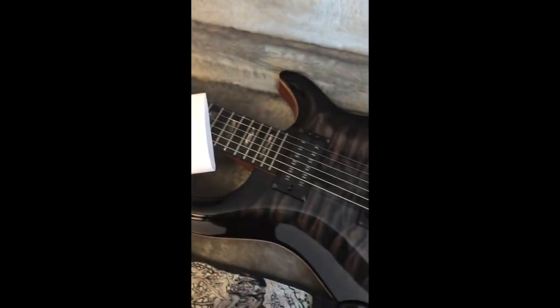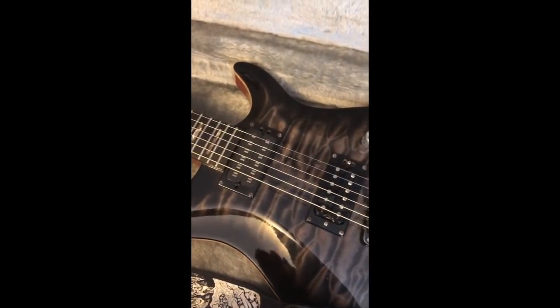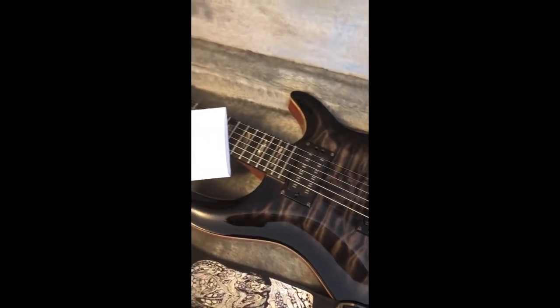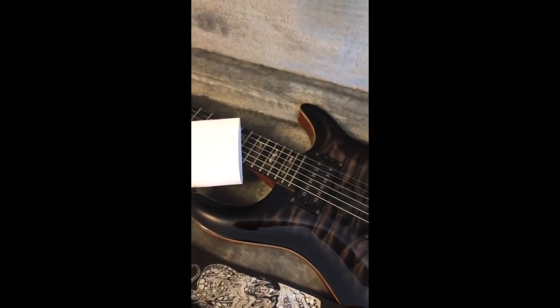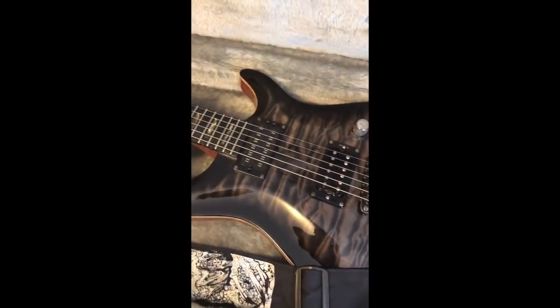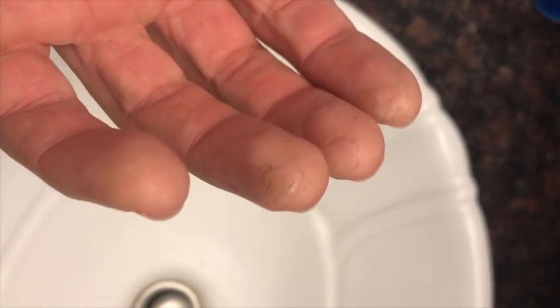Anyway, so that's it. Change your strings before every show. I mean, it seems crazy maybe. If you're playing a few shows a week, then you have to figure out how much you can get away with before tuning stability and the risk of breakage becomes a thing. But for a show at the Whisky, new strings all around, plus a full setup with intonation, neck adjustment, and action, just to try to make them as good as possible. So in a more practical sense, I have been practicing, obviously.